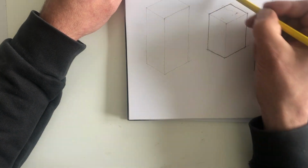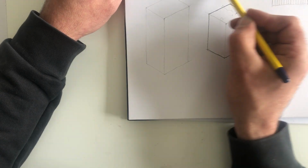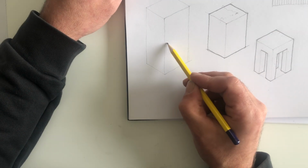And then I'm going to start transferring some of that information that I've got here onto here. So the first thing I'm going to do is look where my seat level is, and it's about halfway. So I'm just going to sketch that halfway point on like so.